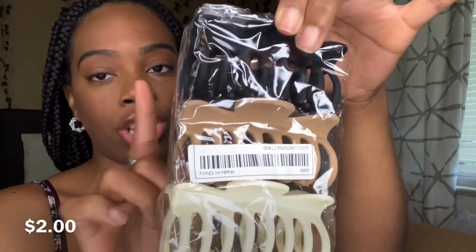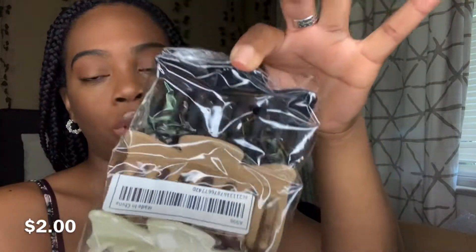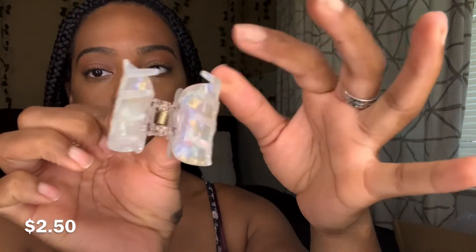I also got some butterfly clips — take me back to my inner childhood. I got these in clear before last year as well, but I went with the white pair. I got another pair of clips and these ones are actually bigger, which I like and prefer. I got these three neutral colors — you can never go wrong with black or like cream. I got a single one which I thought was going to be bigger from the picture. Make sure when you go on Shein that you are looking at reviews so you can get an idea of the size, because sometimes pictures are a little deceiving.